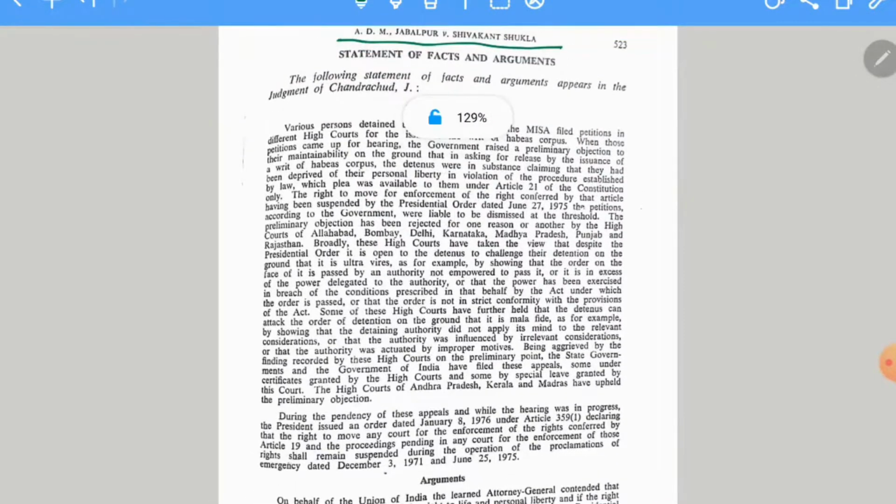My dear friends, I want to tell you that this structure which you are seeing here is not universal in all the cases that have been reported. But this case is very important to us as students of law, particularly in the Constitution. So they have edited this judgment in this manner, where you can see the statement of the facts and the arguments as well. But there may be some cases where you may not have this kind of structure in the Supreme Court Cases. So how to read this judgment?